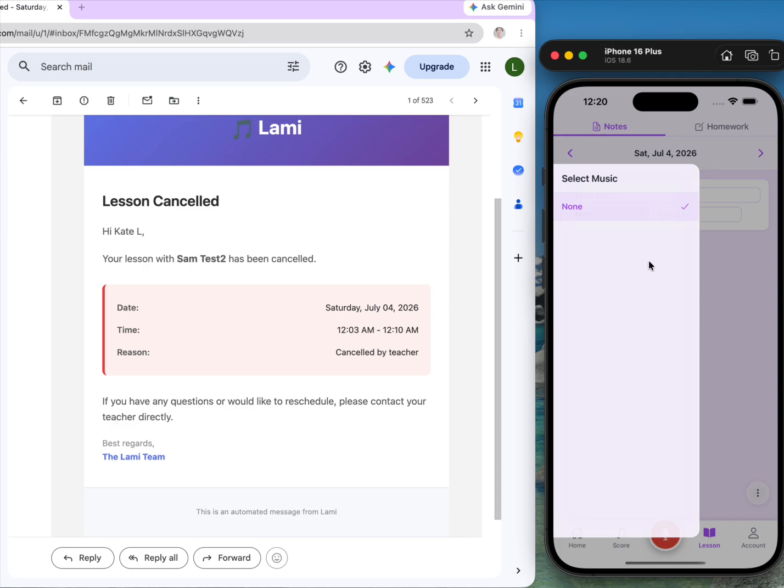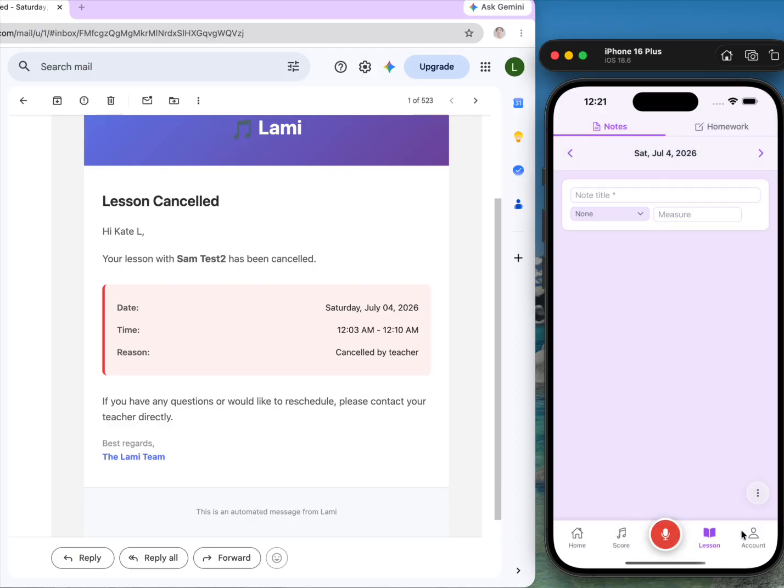For example, my daughter is working on Mendelssohn, so she will have a Mendelssohn music score over here, the Kreutzer Caprice music score over here, and other Bach over here. Then the lesson and the homework that have been transcribed will automatically filter out and be assigned to the appropriate music scores. I think that is it for now.